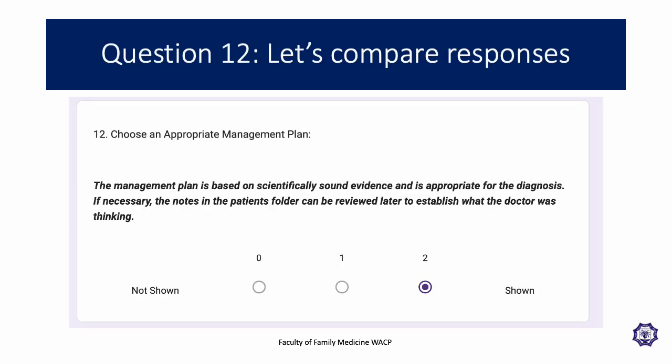For question 12, choosing an appropriate management plan, I gave her a 2. She used scientific evidence that if the goiter had been there for a long time, it was not likely to go spontaneously with medicine, so that surgery was the better way, plus the fact that it was going to help her with her cosmetic request.